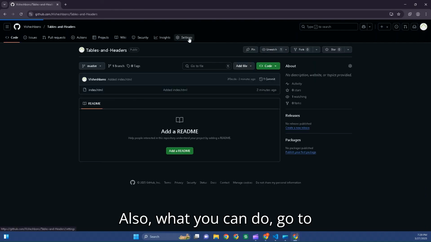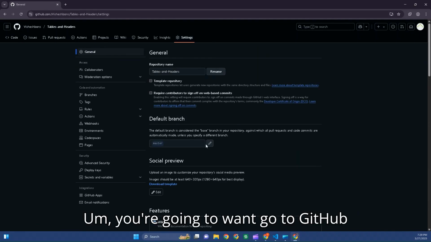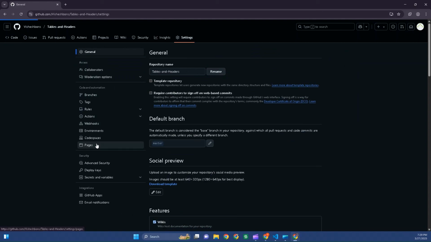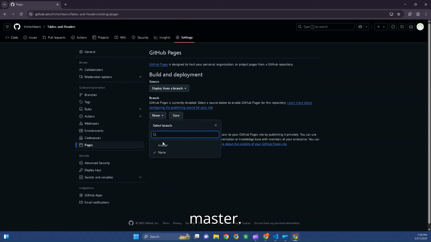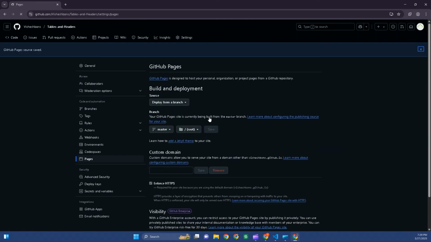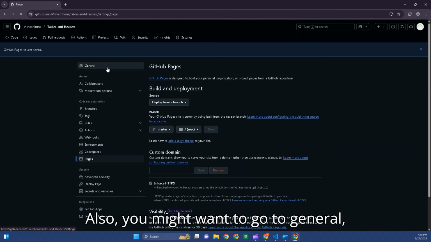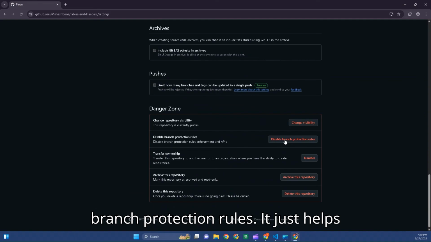Also, what you can do, go to settings. You're going to want to go to GitHub Pages, deploy from a branch, set this to master, root, then save. Also, you might want to go to general, scroll all the way down and disable branch protection rules.